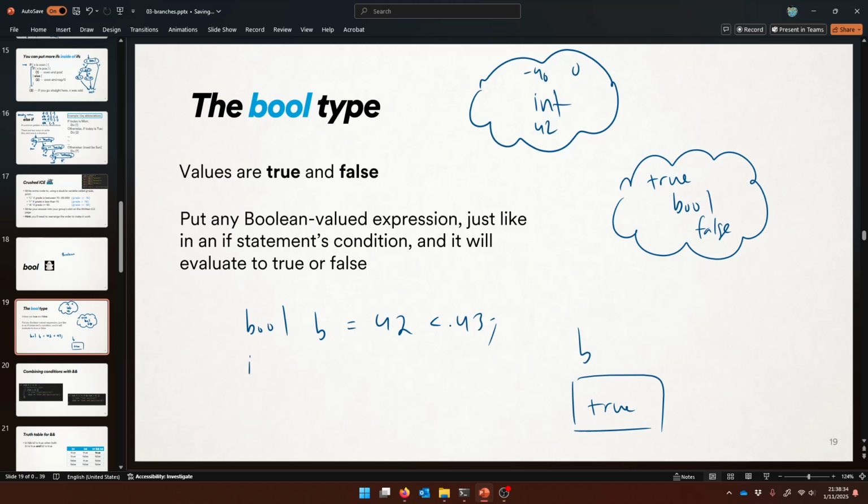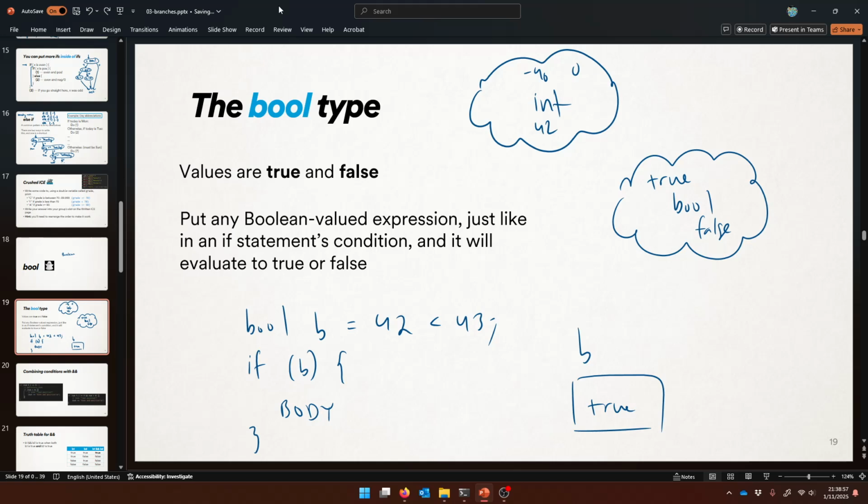And then you can condition based on that. You can be like if b, and then run a body. And this will run the body, won't it? Because the if statement checks if the thing in its condition is true or not. And this b, it is true. It's holding true. So it just gets replaced with what it's holding. And it's checking if it's true, and so it really is. It will run the body.